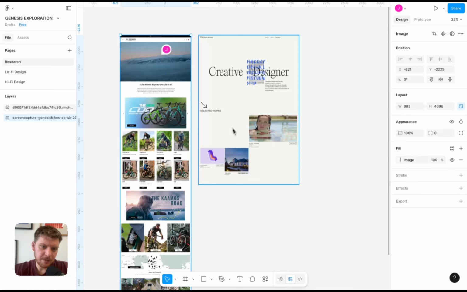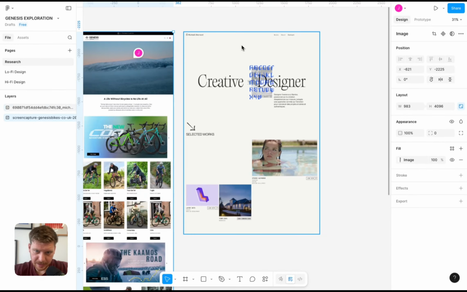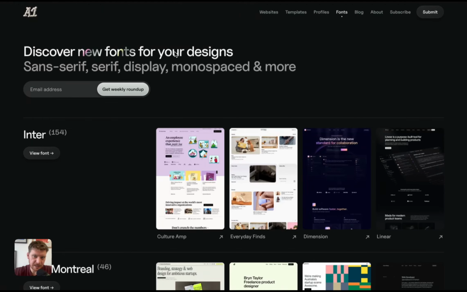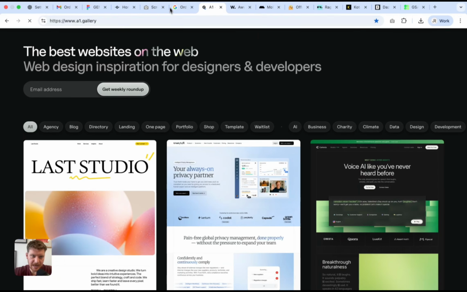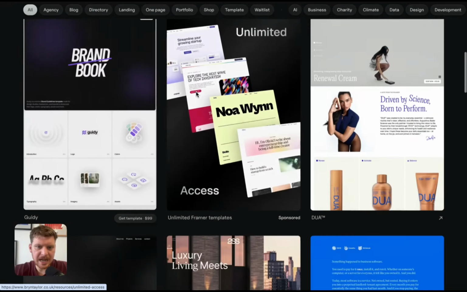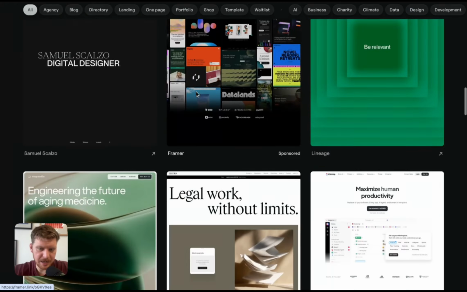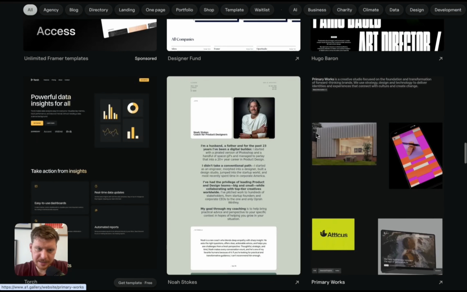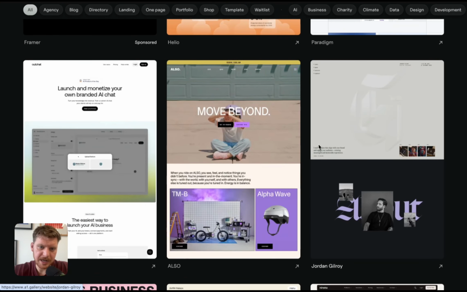Now, where do you actually find different websites? Like, where can you find creative websites like this one? Probably my favorite gallery is this one. It's called A1 Gallery, and it has an amazing array of different websites that are all really creative, quite interesting.